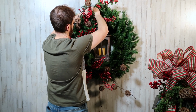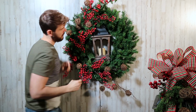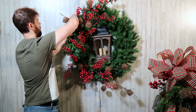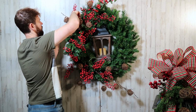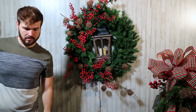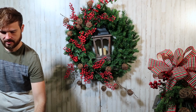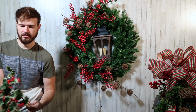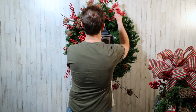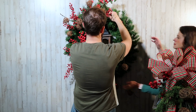Make it kind of like a vine berry coming down. Just keep wiring that in any place you feel like it needs a little more structure. But I like my wreaths to be very three-dimensional and have a lot of depth to them, not really flat. I want it to look like it's coming out, growing at you.